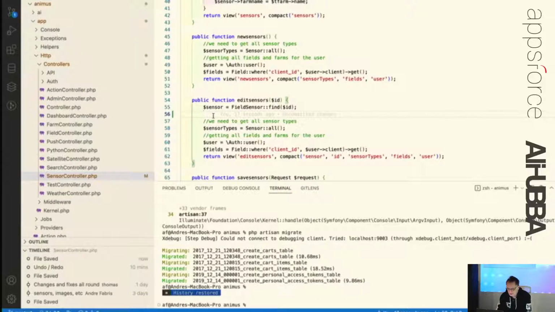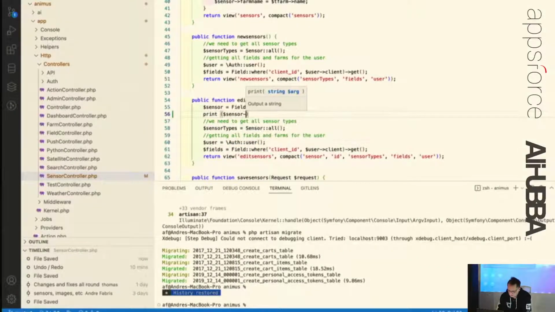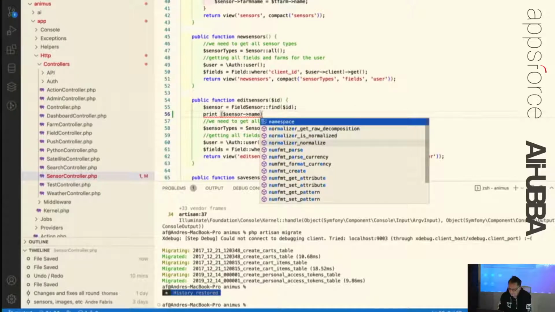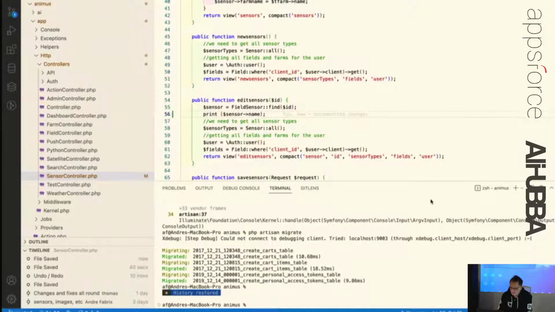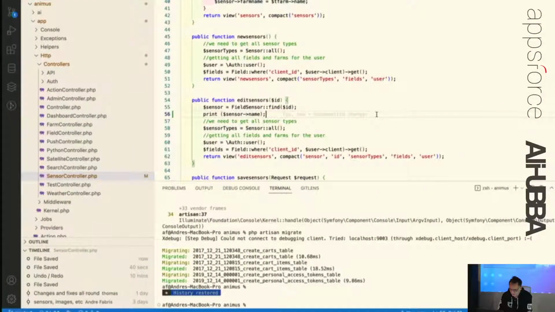So if I say print sensor name, I am accessing property name, and it will print test sensor 1 if ID is 1. If I pass ID 2 here, it will print another name, whatever.